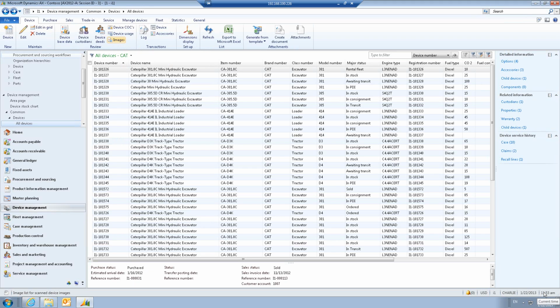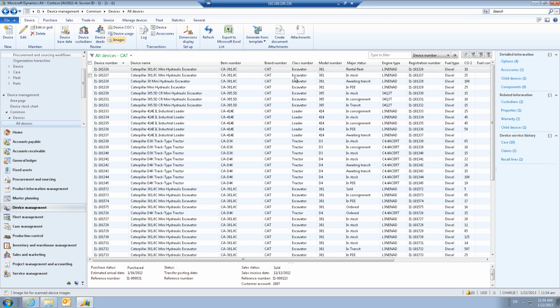Let's look at the status of each of these individual units that we are tracking. Some devices are in stock. Some devices are ready for sale. Some devices are part of our rental fleet. Some of them we're currently performing pre-delivery services on, such as installing accessories or painting, prior to them being shipped on-site or installed on-site. Some are in transit, either inwards from purchasing or outwards for sale or rental. Some are in consignment, meaning they are assigned to a dealer in our network. Other statuses include in production, ordered, sold, delivered, scrapped.